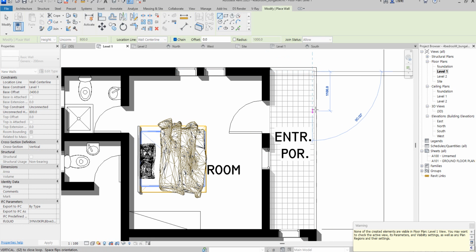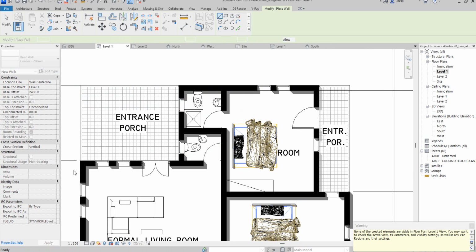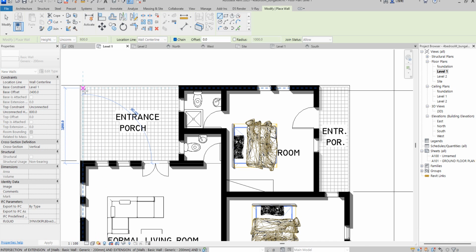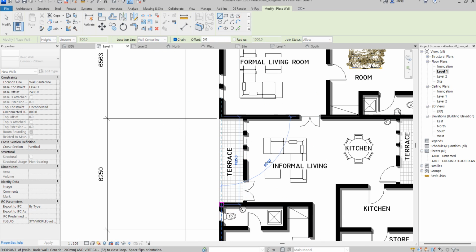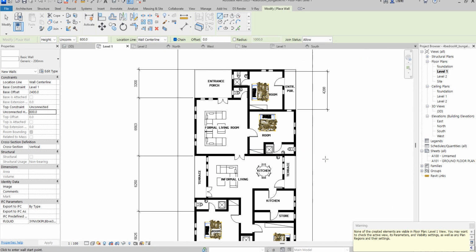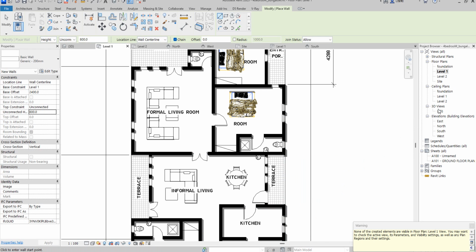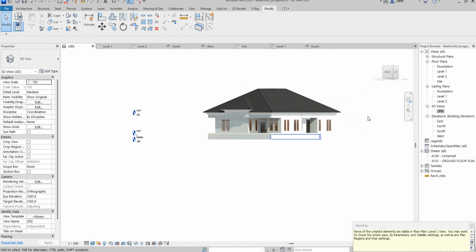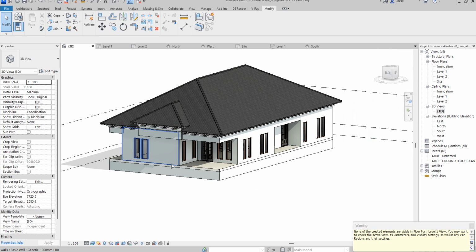So now I will just click from here. Now I will click another one. So here now I will join this together. Then here I'm going to join this together with this. So I will connect this together with this one. Then I will connect the last parts together with this. So when I look at it from 3D, I will get the whole idea of what I've created, and this is the parts of which I have already created for the beauty of my design.